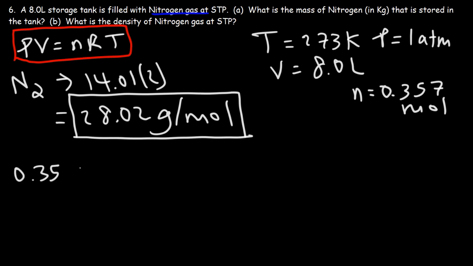So let's start with the number of moles of N2. Keep in mind, for those of you who are not sure of what a mole is, think of a dozen. A dozen represents 12. A dozen is a quantity. A mole is also a quantity. A mole is just 6.022 times 10 to the 23. It represents a large quantity of something.